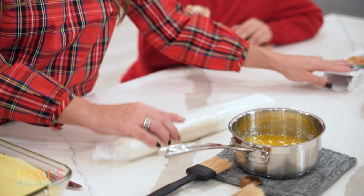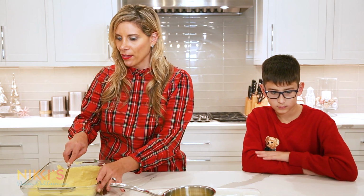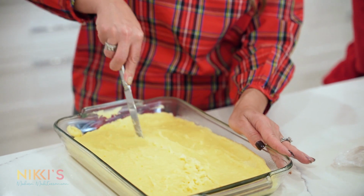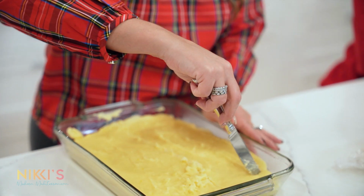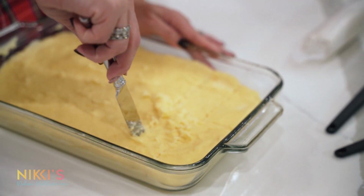To make these even, what I'm gonna do is take our custard and actually cut it. So now that it's cooled, I'm gonna cut it in half and cut it into 20 even logs. That way I have 20 even rolls.